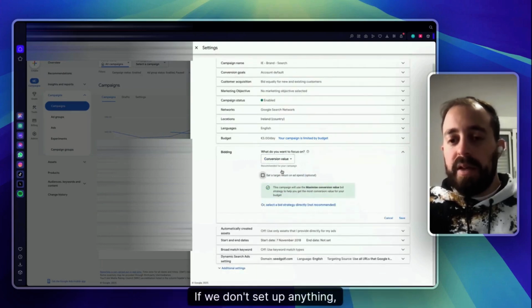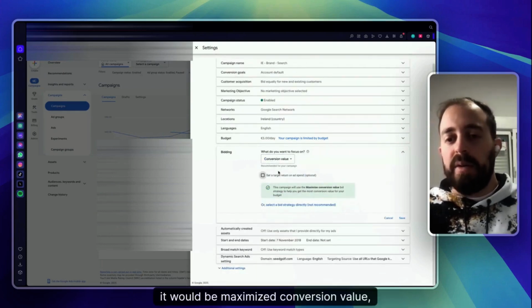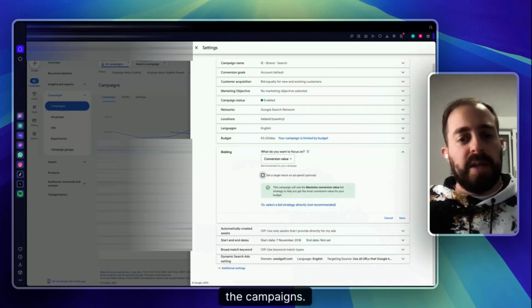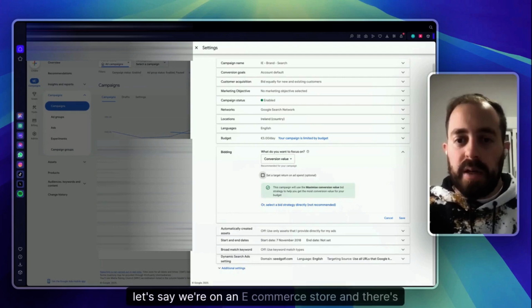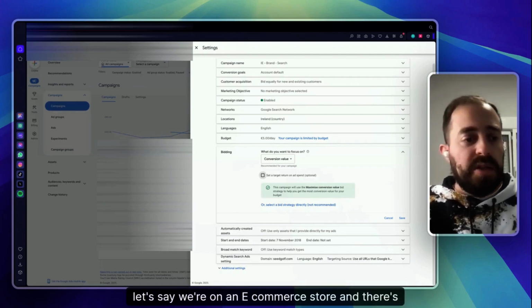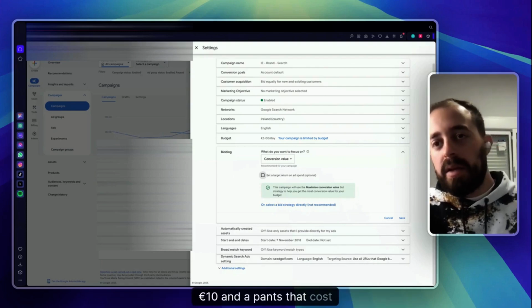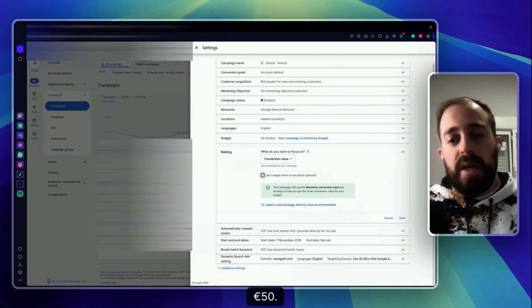For conversion value, it's pretty much similar. If we don't set up anything, it would be maximize conversion value, meaning that we get the most value from the campaigns. Let's say we're on an e-commerce store and there's a t-shirt that costs 10 euros and pants that cost 50 euros.